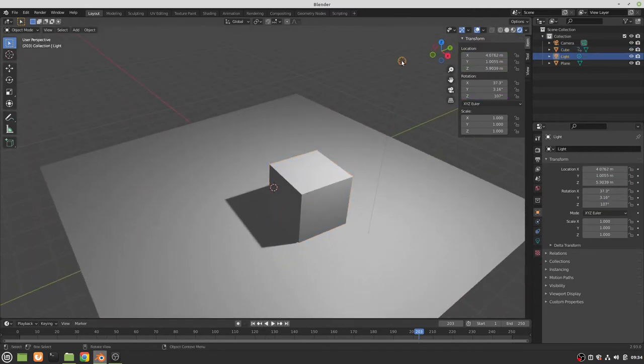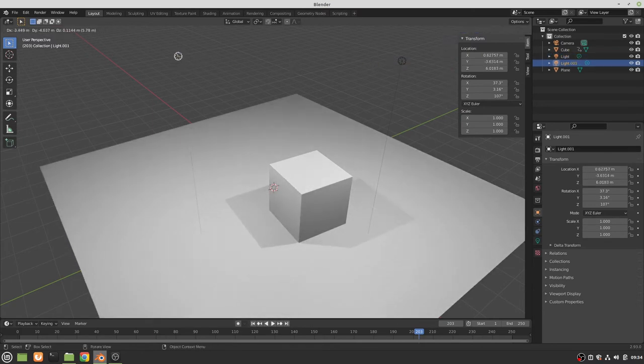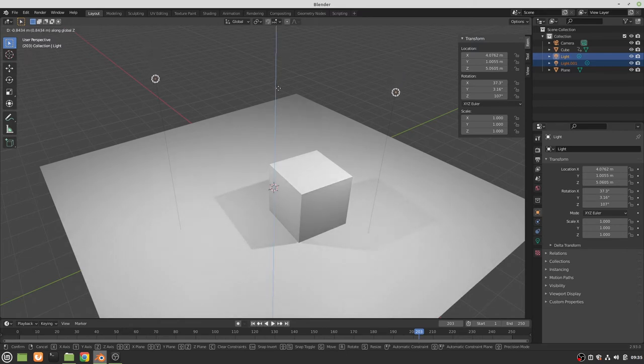I'm going to grab this light. I'm going to hit Shift D, which duplicates it, and drag it over here. I can tell by the shadows on the ground that it's where I want it to be. Then I'm going to hit Shift, come back, select both lights, hit G, Z, so I move them both down at the same time because they're just a little high.